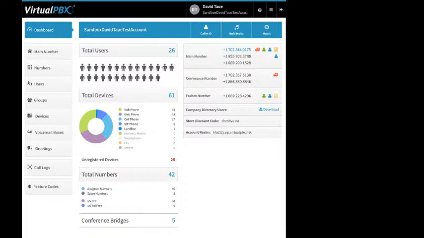The dashboard here shows your users, basically all the people who make and receive calls on your account. Down below that, your total devices. I have 61, which is probably quite a bit for 26 users. And they're broken down. Soft phone is a software application on a computer, tablet, or cell phone that makes and receives calls, using its internet connection.